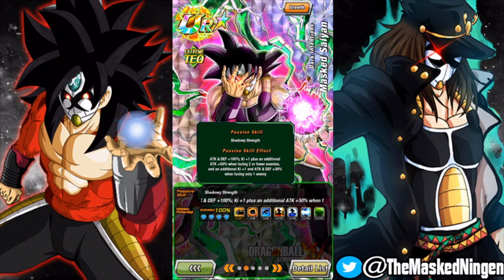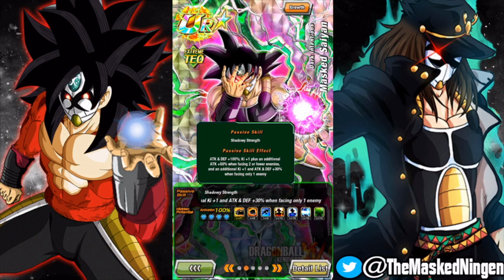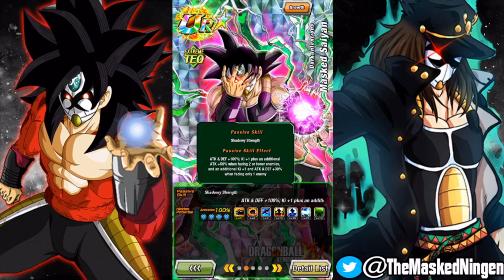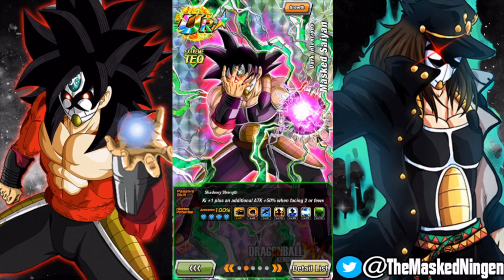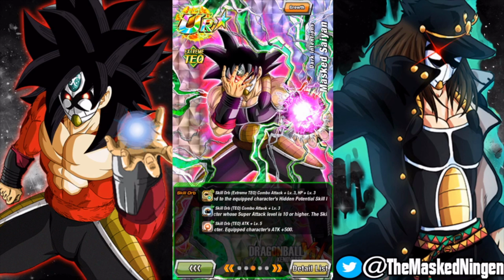He gets key +1 and an additional attack 50% when facing 2 or fewer enemies. And then an additional 1 key and 30% attack and defense when facing only 1 enemy. So when you're fighting 1 enemy, you're basically getting 180% attack and 130% defense. So that's pretty good. Plus, of course, the fact that he infinitely stacks. So you can see I gave him 21 additional because of the infinite stacking. He's got a bunch of additional skill orbs.